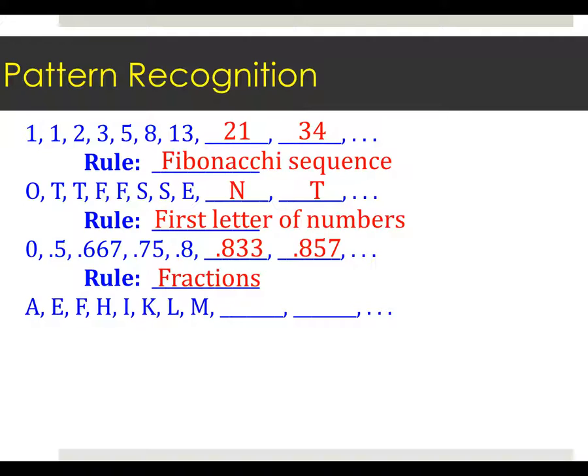Anything else? You're not gonna like this one. I'll tell you the answer. Strangely enough, the answers to this one are also N and T. So numerically it didn't work because we tried looking at how many letters were skipped. We don't really know any words that start with each of those things, so it's got to be something else. And a lot of times with these pattern recognition problems, that something else is something bizarre that you might not recognize.